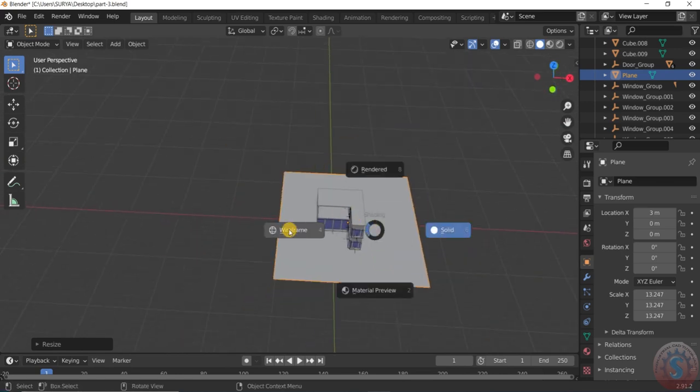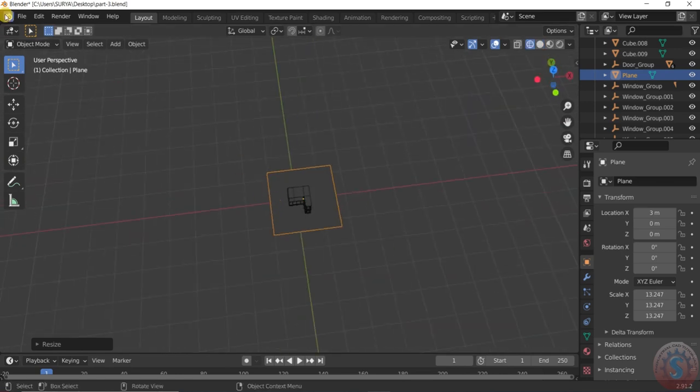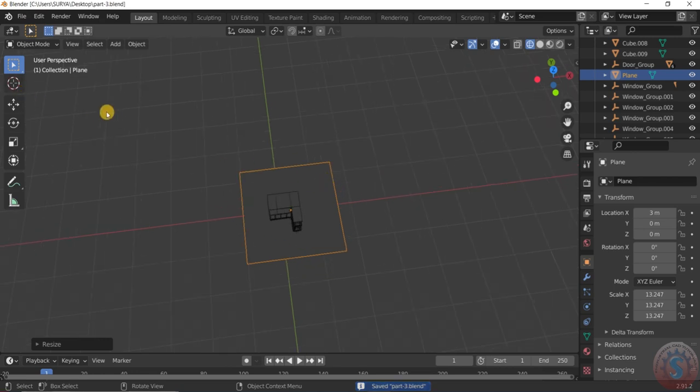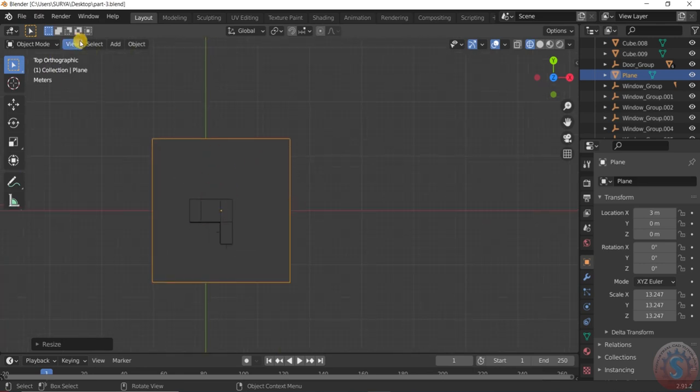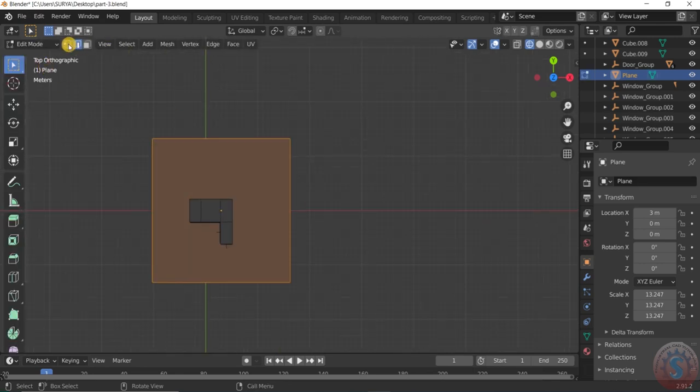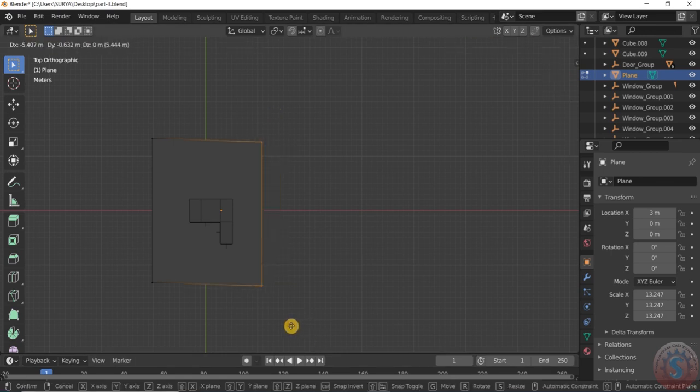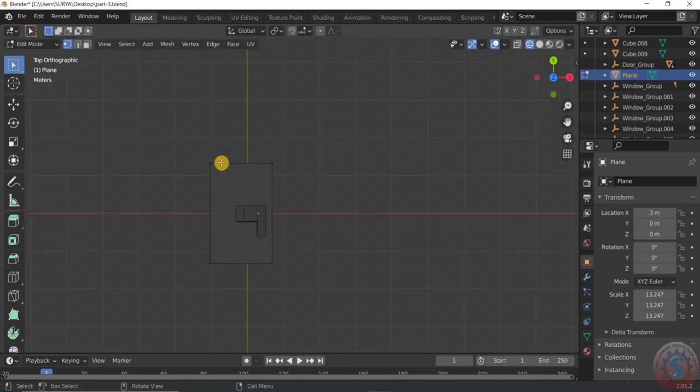Then after I want to go into the wireframe mode, save, and press Z and choose wireframe, and give 7 for the top view. By going to the edit mode, select the vertices and press G and X to reduce the size.